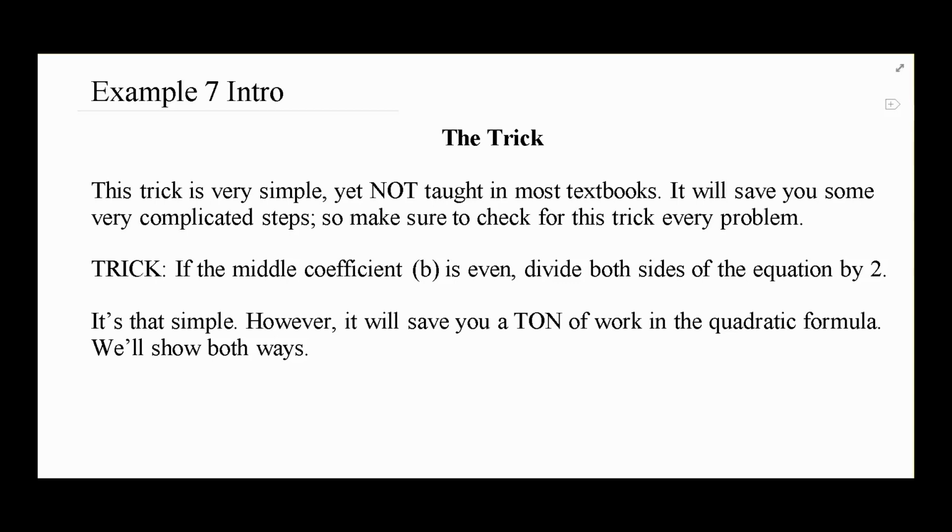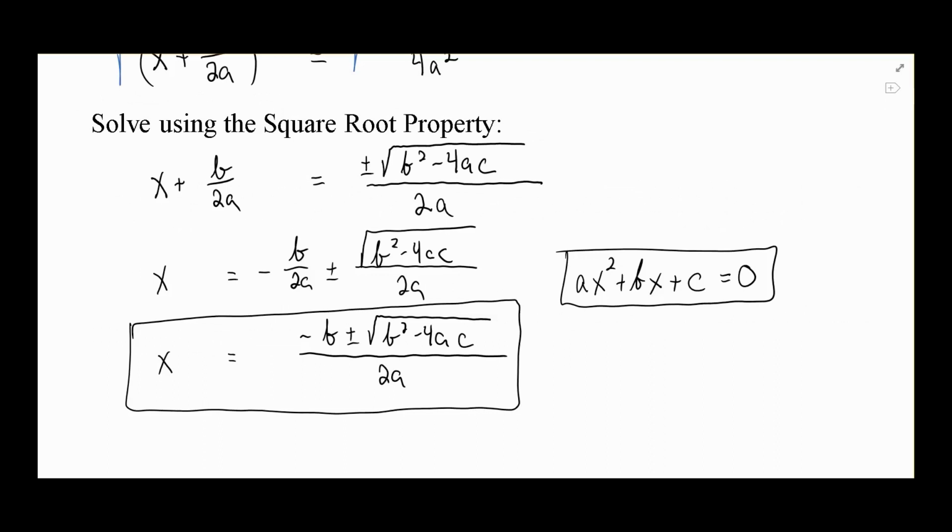It's pretty simple too. When you're using this quadratic formula to solve a quadratic equation, if your middle coefficient is even, so if that b value is even, divide both sides of your equation by 2. Now this trick might look like it's a problem because it will introduce fractions into your problem at times. But that's okay, because let's look back over here at our formula. Since we're only doing this when b is even, dividing by 2 won't make b into a fraction. It might make a or c into a fraction.